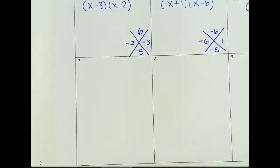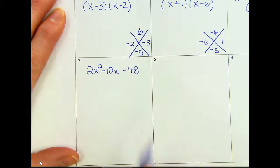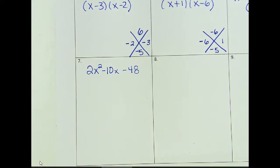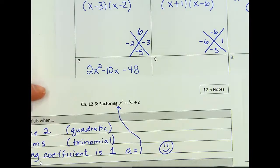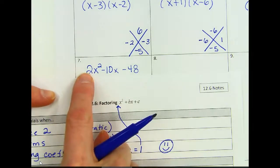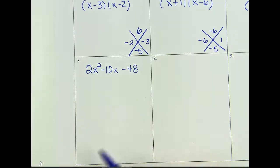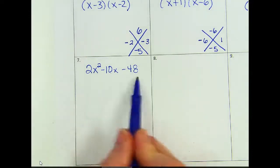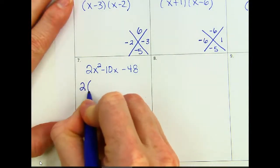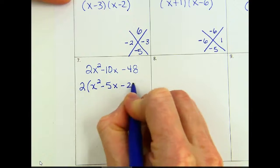So now let's zoom in on number 7 and look at this problem. 2x squared minus 10x minus 48. You can tell that this one changed from the title of our notes, which was called 12-6 factoring, where A is 1. So this is like our day 2 of this, so we don't want to get too far ahead. You can clearly see here A is a 2. Well, that can cause issues. The numbers are bigger. You have a 2, a 10, and a 48. So this is where we revert back to what we did yesterday, removing the greatest common factor. All of these have a 2 in common. So you take the 2 out and you get x squared minus 5x minus 24.